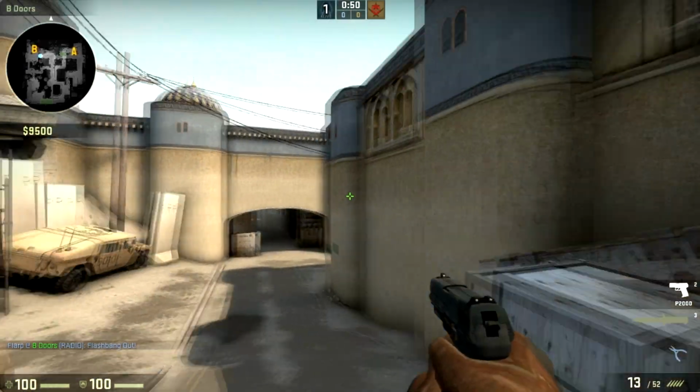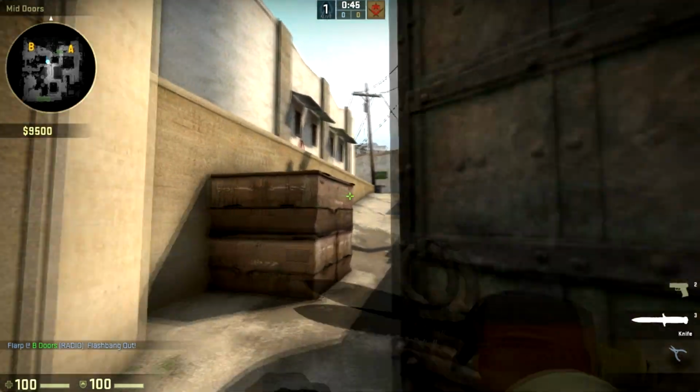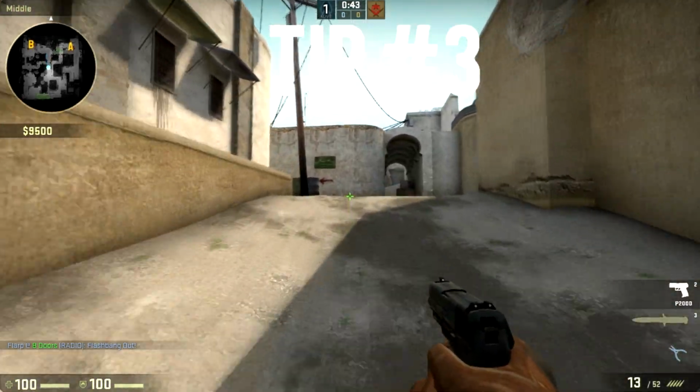So those are just two of the many smokes and flashes on this map, as well as all the other maps. So it is important to just learn the maps and learn the smoke spots on all the maps.